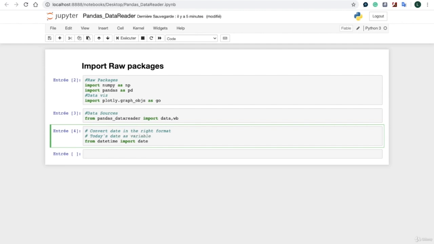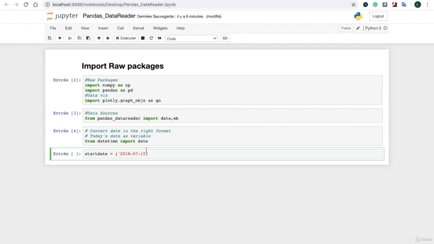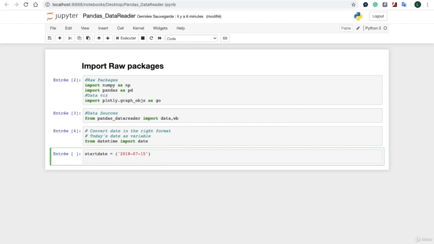When I say we can have today's date as a variable, it means we will be able to define, for example, if we want market data from Amazon or Google shares, a range from an entry date that we define, such as start date, which will be equal to, let's say, 15 of July 2018, until the end date, which will be equal to today.